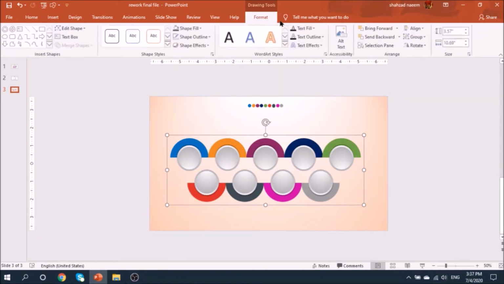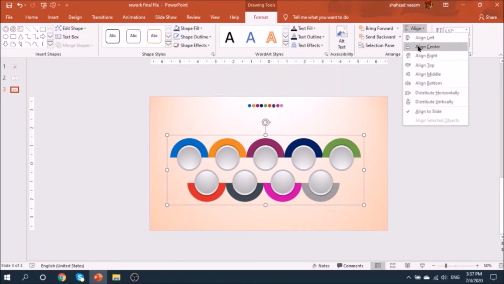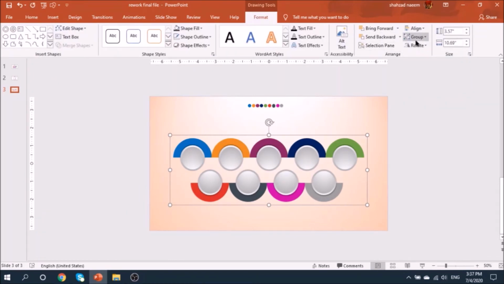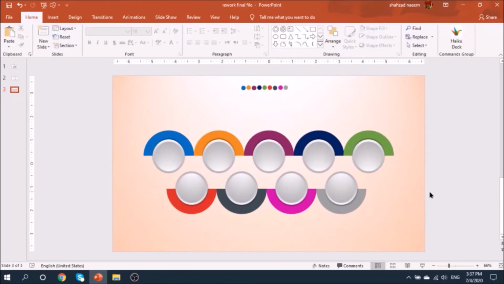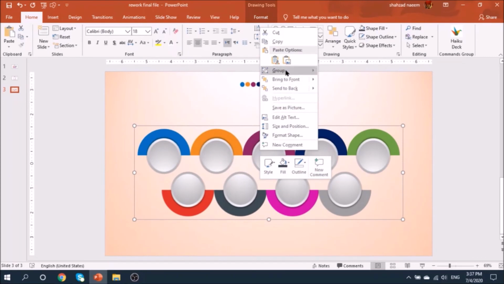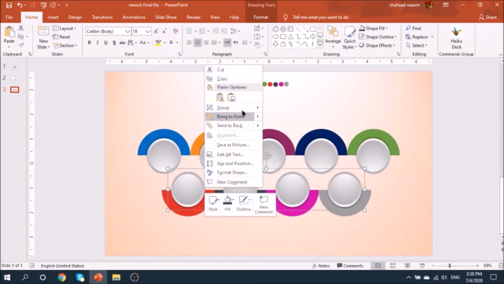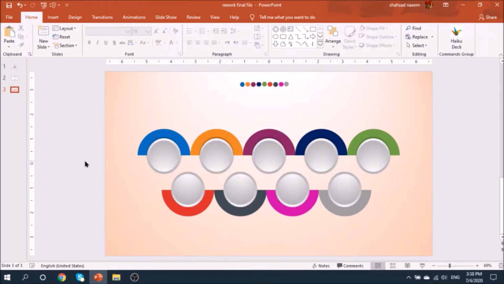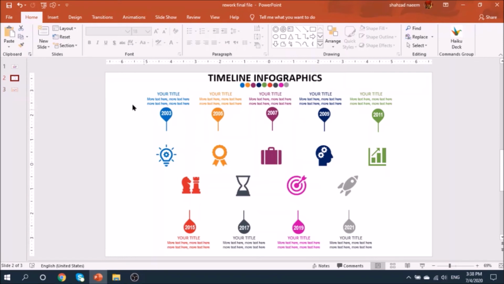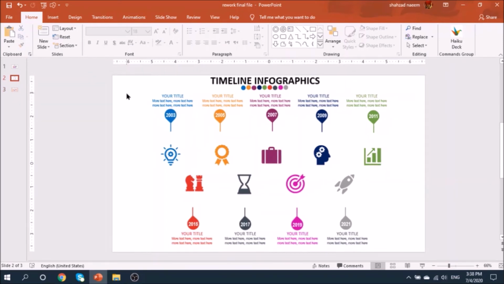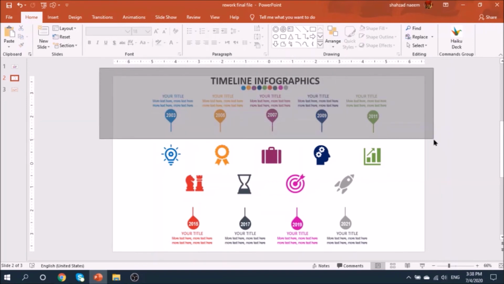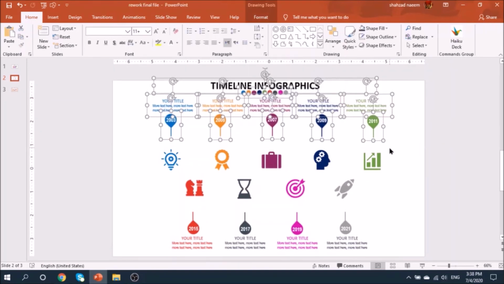And I'm grouping it again, the whole, and putting it in the center. So I'll make it ungroup again. Let's ungroup as well. I'm going back to my other slide where I have all of the information already there, just to save some time and do this tutorial quick.